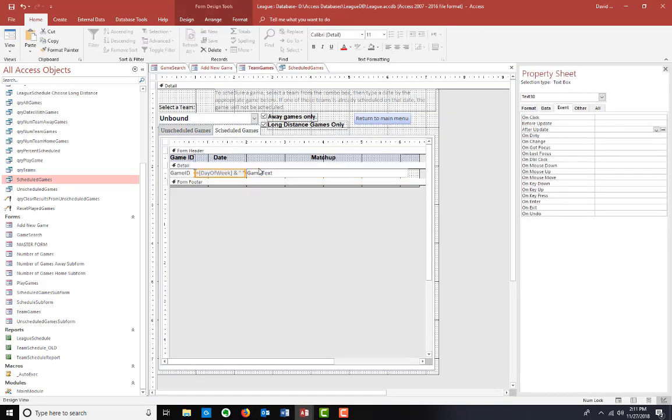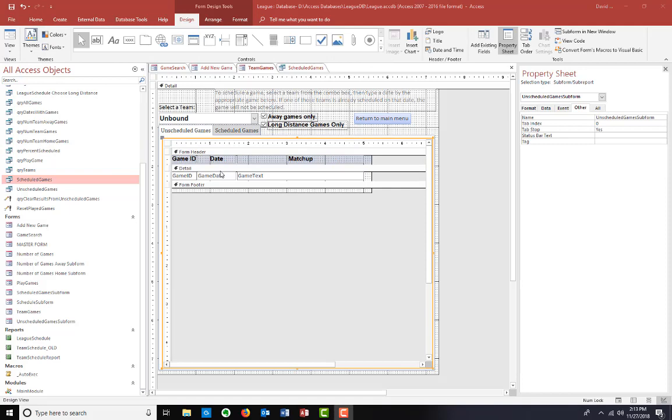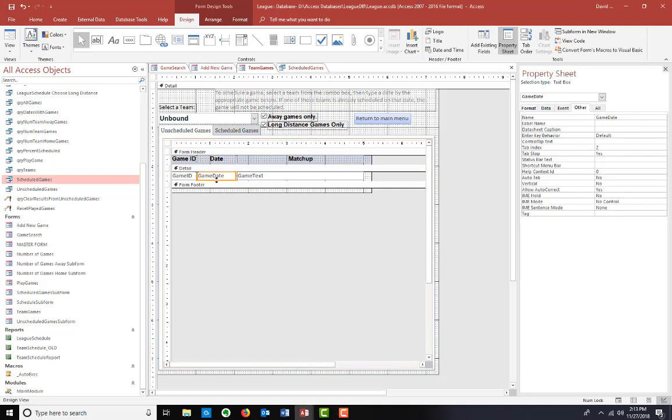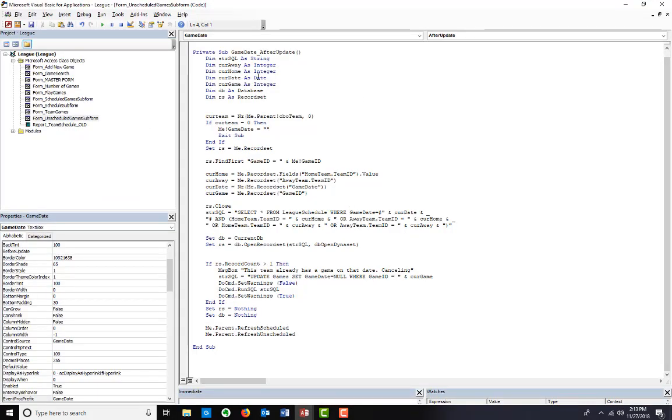Once you put the game date in, and then I was on the wrong subform. Game date, this is what I was looking for, after update brings you to this whole big thing. We do this SQL. Make sure that there's a team selected. We're going to find that game in the schedule, and then basically we're going to do this whole selection.